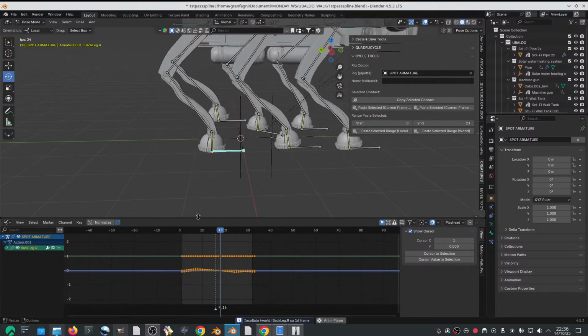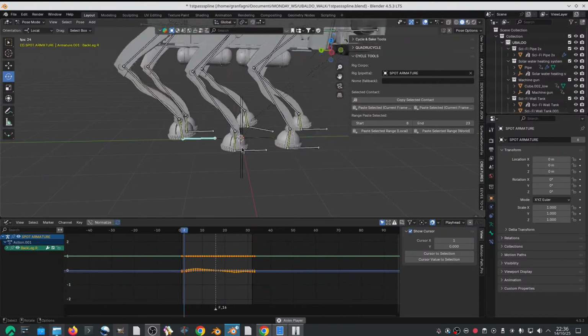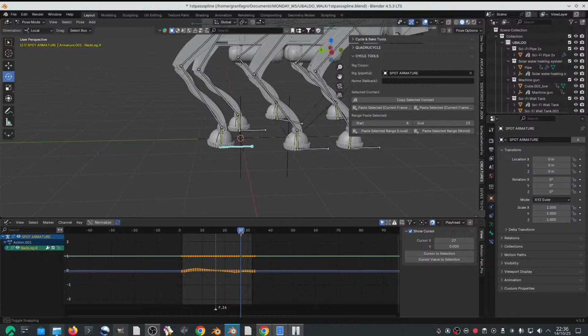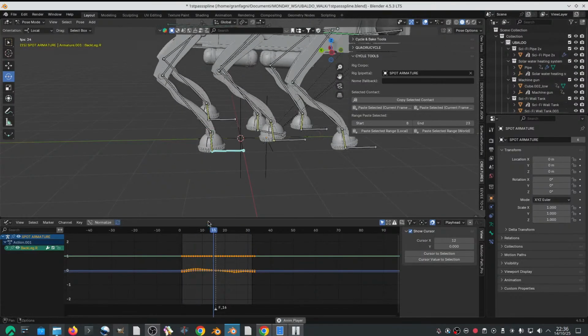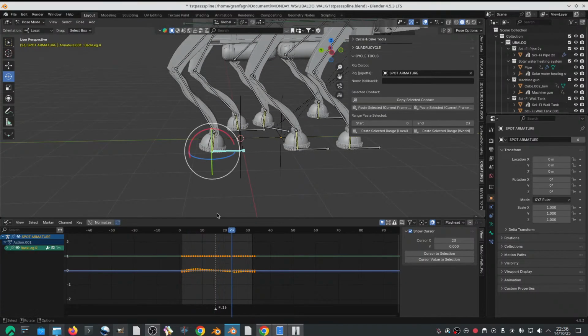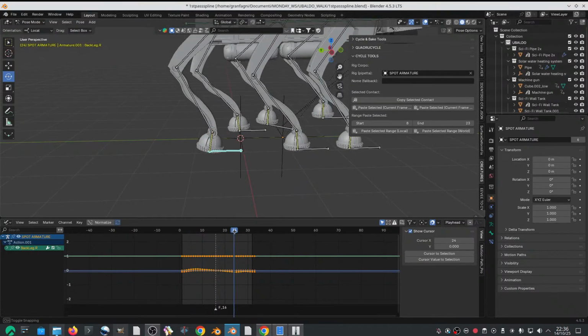We are done, right? So now we have all the contact here except for that. No, it's fine. It's not the best thing here because it's gonna, so will be probably 24. That's it.